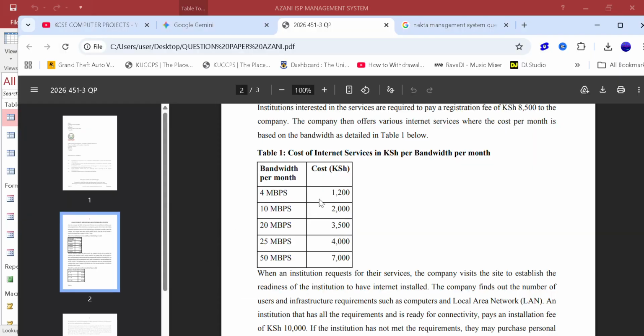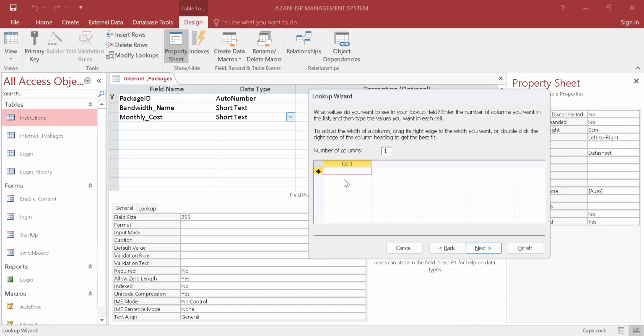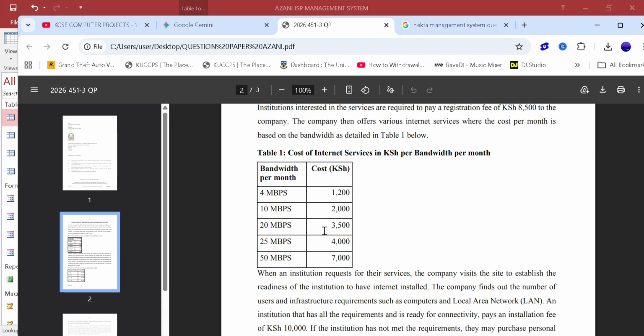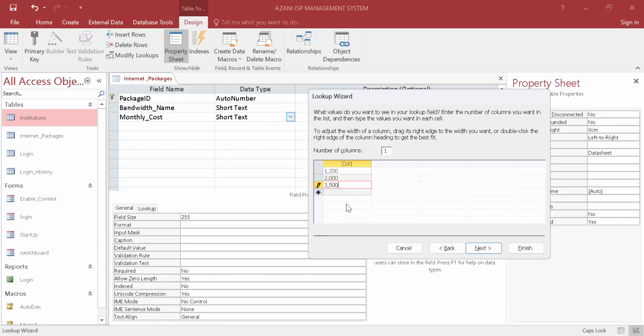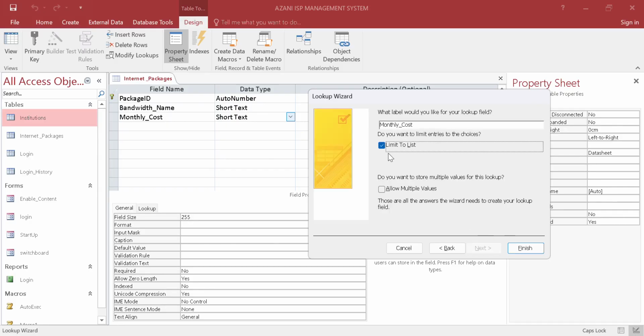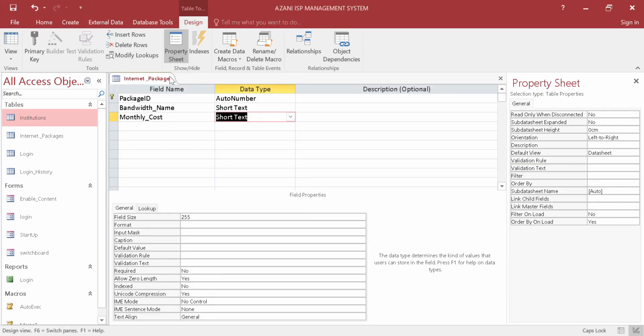So the cost is 1,200, 2,000, 3,500, 4,000 and 7,000. Limit to list, finish. Now we save.